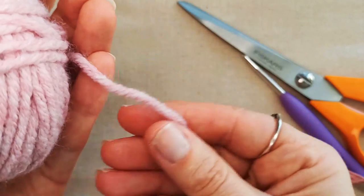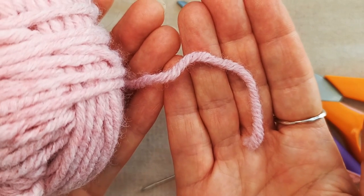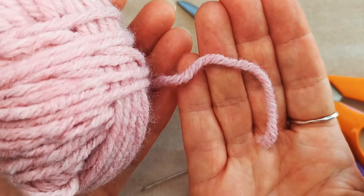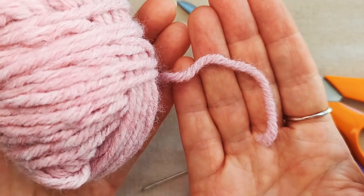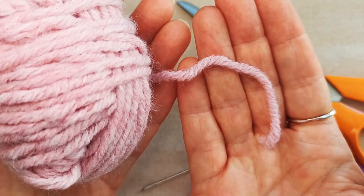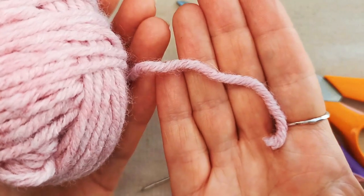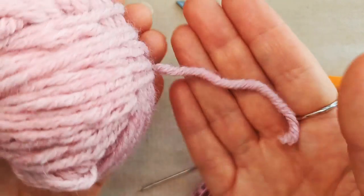You could go a lighter weight yarn, no problem. You perhaps would consider doubling the strands, or you could try this out in a lighter weight yarn. I've done it in lighter weight. It doesn't allow the heart to sit up as well, and the headband wasn't quite as sturdy. So I prefer to go for something towards the bulkier side.